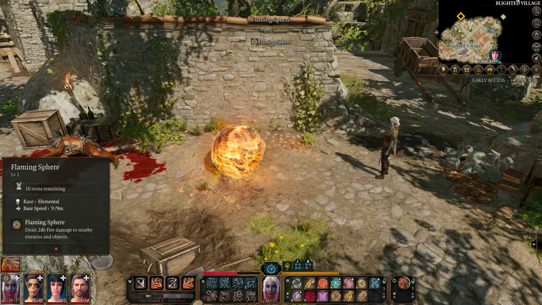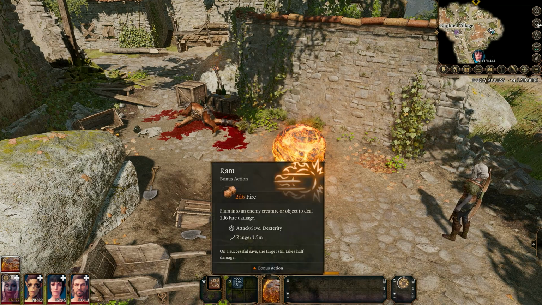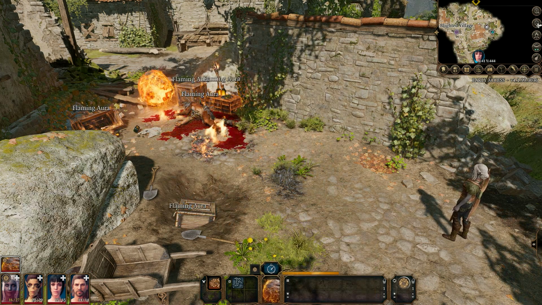Victims can take half damage on successful saving throws, and the sphere is immune to damage. Concentration is required by the caster. It can also be moved by abilities such as Thunder Wave and Shove.